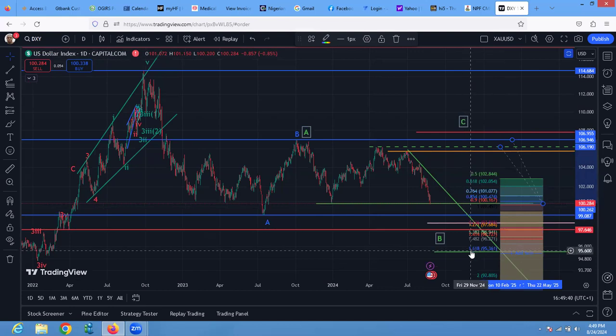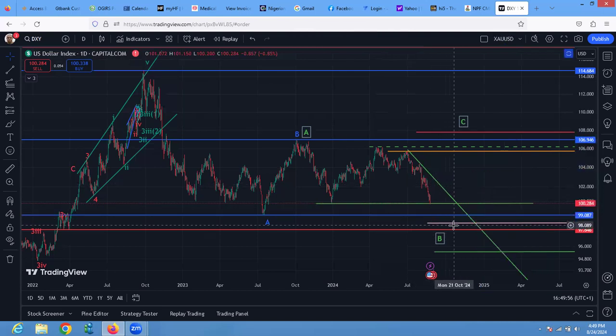161.8, of course, is an area that you don't want price, because price is going to pull beyond this area, and it will negate the price moving back to the upside. So if we see a completion of 5 waves before this red line, and a break of structure to the upside after the 4th wave, then we should know that it's going to go up as a C leg. That's what we should expect.